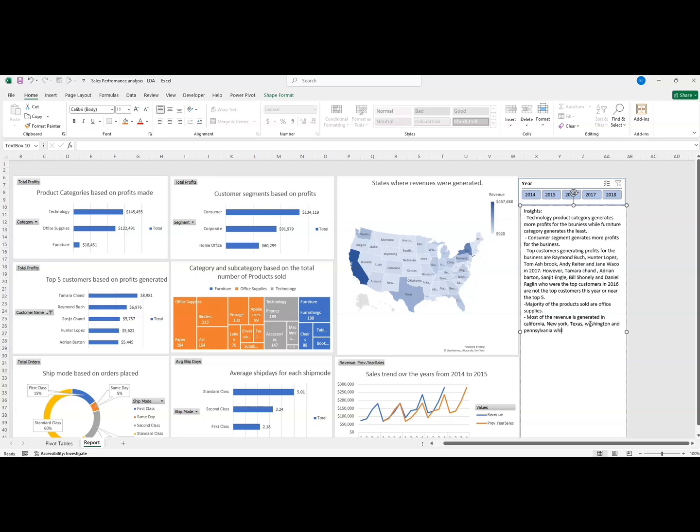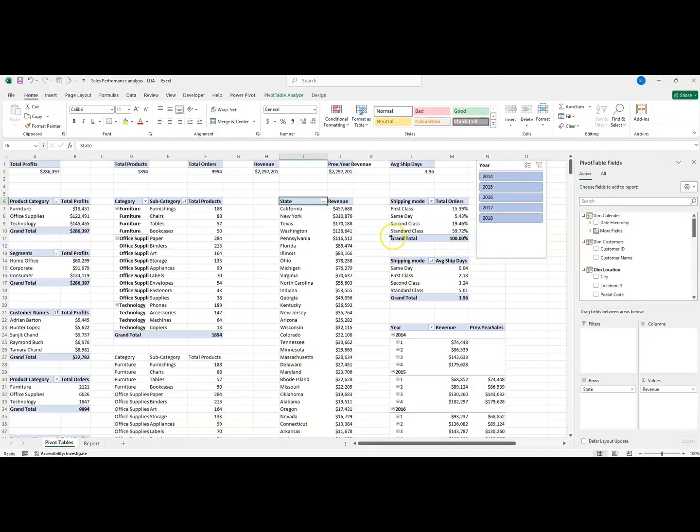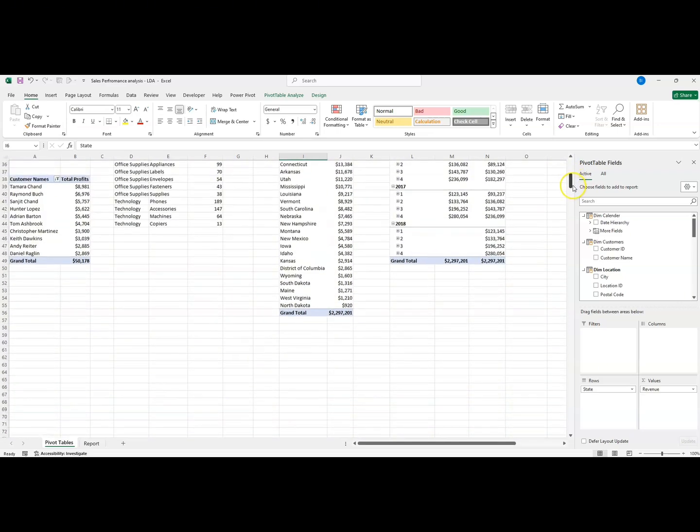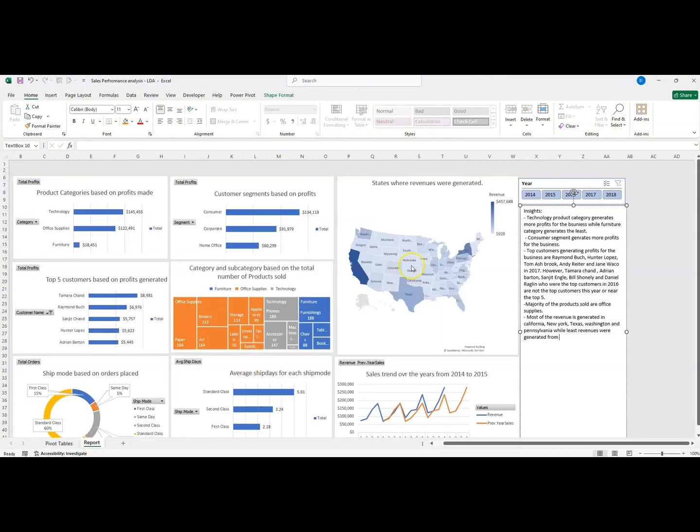While least revenues were generated from, so let's go and check, we have the least revenues generated from 1, 2, 3, 4, 5. Wyoming, South Dakota, Maine.